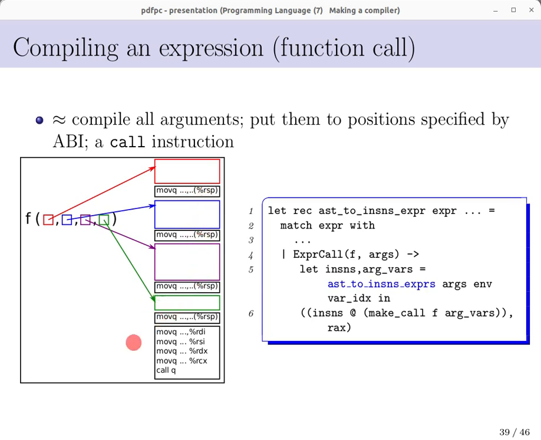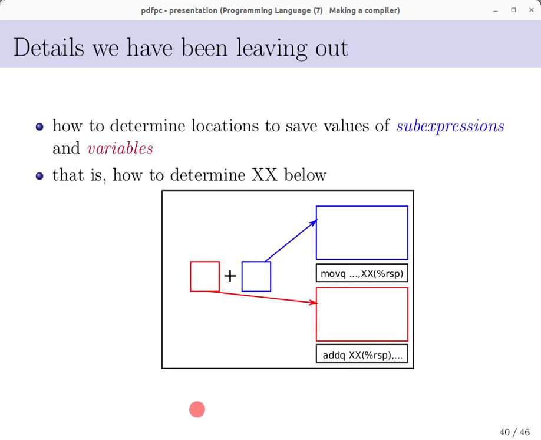After you evaluate all these arguments, you put them into places designated by the ABI, Application Binary Interface, or calling conventions. And after you put arguments into appropriate places, you finally issue a call instruction to jump into the specified function. By the way, sorry, it should be call F, not call Q, to call function F.